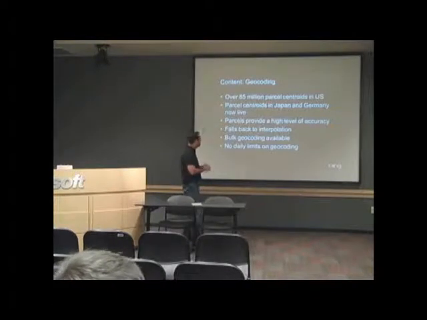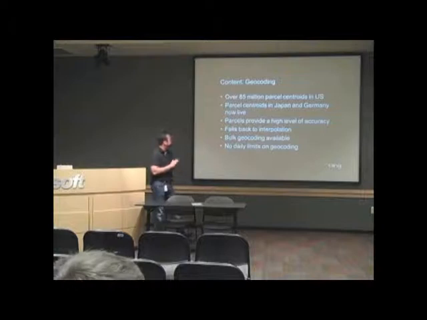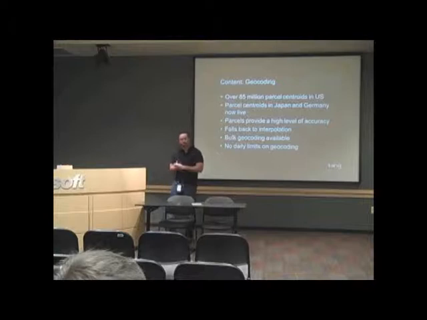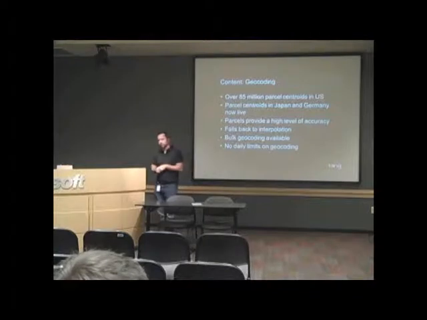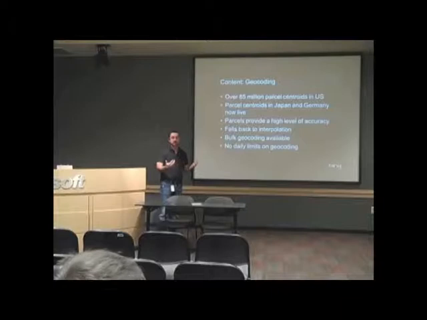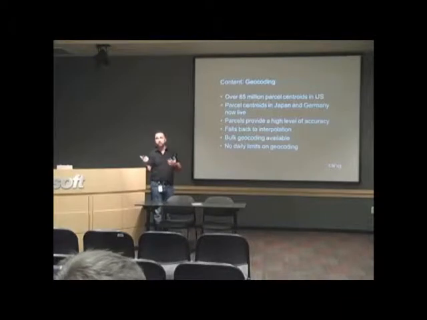So, 85 million in the U.S. We added Japan and Germany as well. Those are live. And then bulk geocoding. So that's part of a different process, but we have bulk geocoding. So if you have millions of records and you want to send them up to a batch system, we'll process those and then send you back the file, and we're done. We give you back all the platforms too. So lots of stuff there.